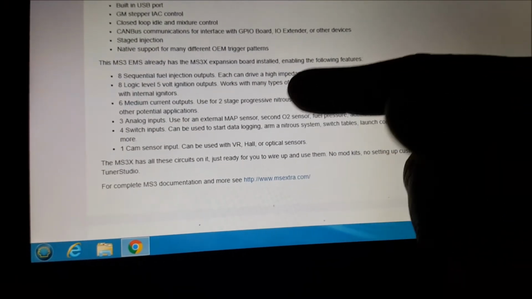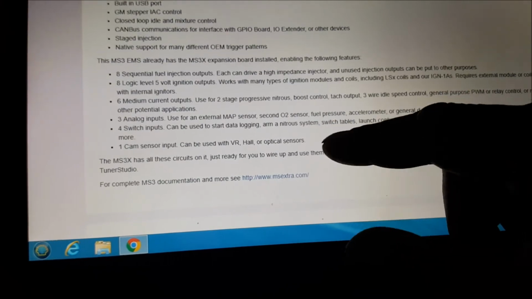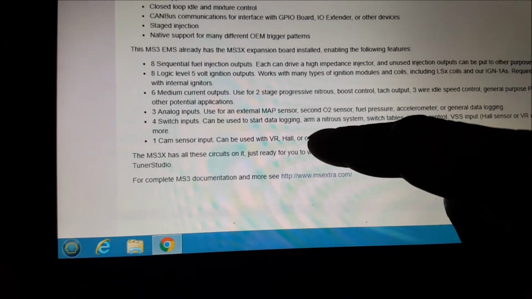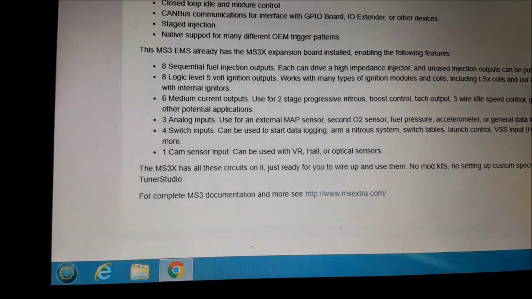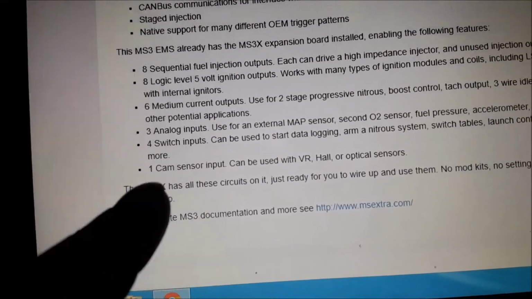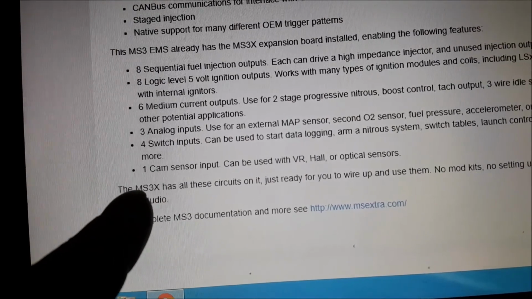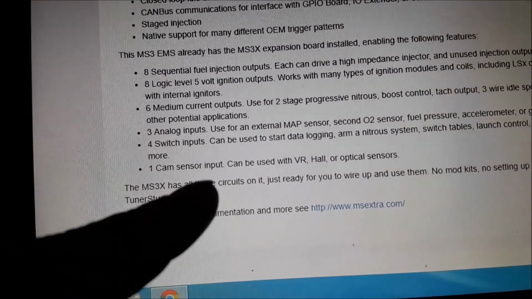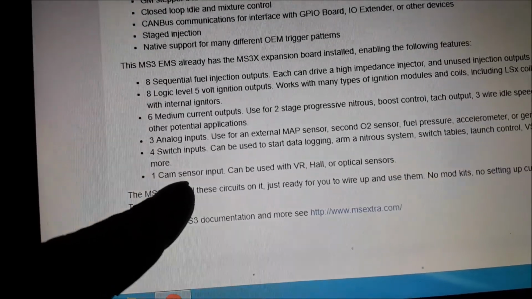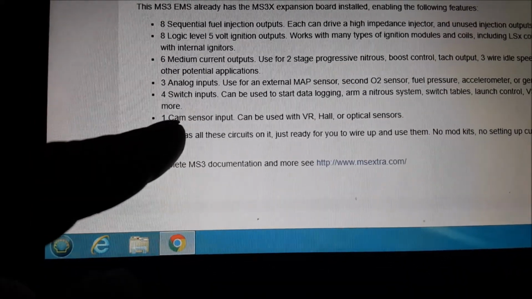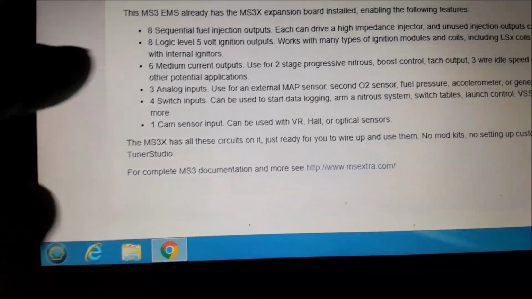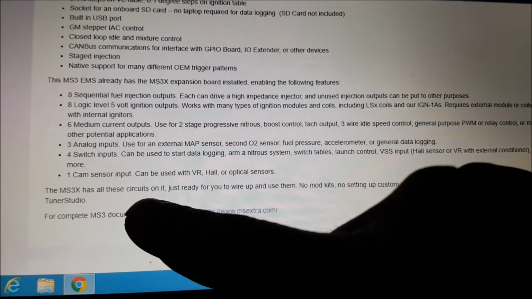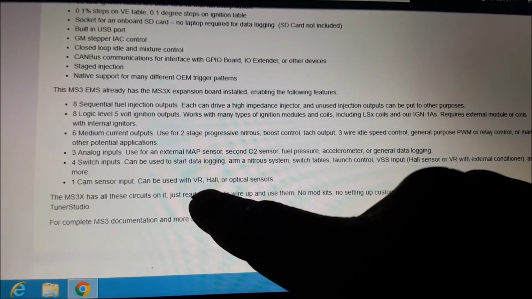Then I think I've explained this in the other ones, but the biggest thing is, oh, one cam sensor input. So I'm guessing, there we go, that might answer my question, that the cam sensor, or both cam sensors, I'm going to put on this, I think it's usually a DB15 connector for the options port. What do you call it? Yeah, so I believe that's where it's going to be.